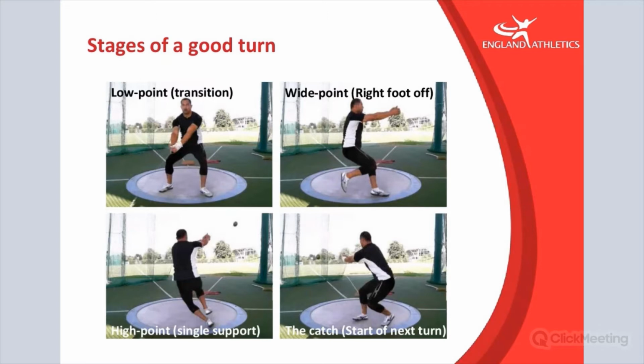We can argue where the single support starts, stops and all of that. It's not really about that. This is about just trying to denote some areas of the throw which are easy to look at. They're not precise. They will change for each individual thrower. This is more a question of style really than technique, but these points will exist somewhere within any good technique.